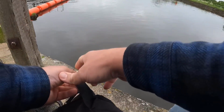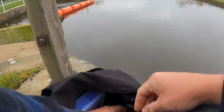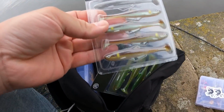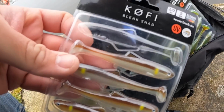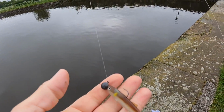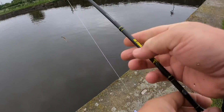I'm going to fish this same area, but with a bigger bait. So let me see what we've got. Right, I'm going to go for the same bait, but bigger size. I thought I had this in a bright green, and I think I do, but I've not brought it with me. So I'm going to go for this more natural bleak. I didn't have any jiggers as big as I wanted, so I've got one. It's a little too short, but I think they should still get hooked on that.